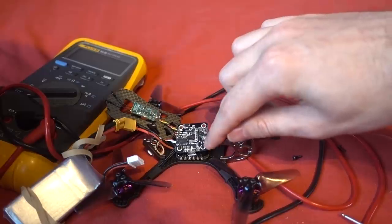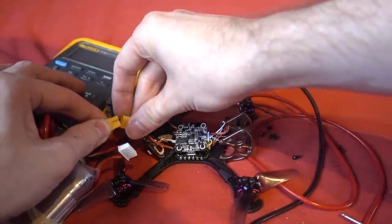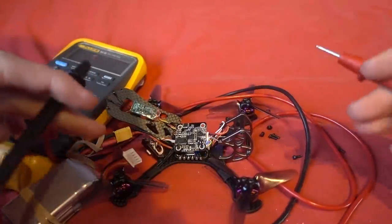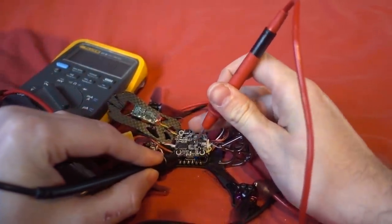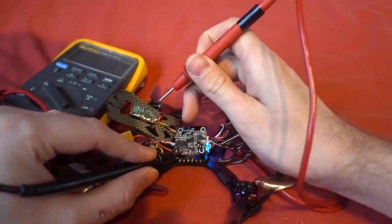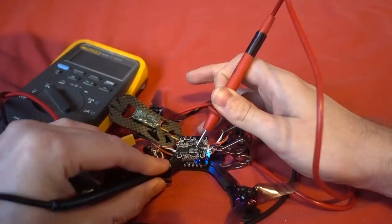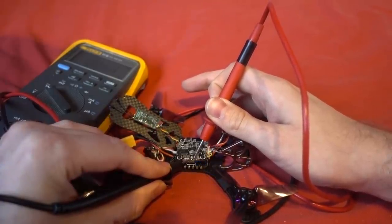Okay, so I have desoldered the video wires. I'm going to plug a battery in. I've got my Fluke multimeter here, and I want to see what this is outputting, so I'm going to have to be very careful, because first of all, this is very hot because it's got the built-in VTX, but the pads are very close together. So that's the ground pad, and then that's the voltage pad.